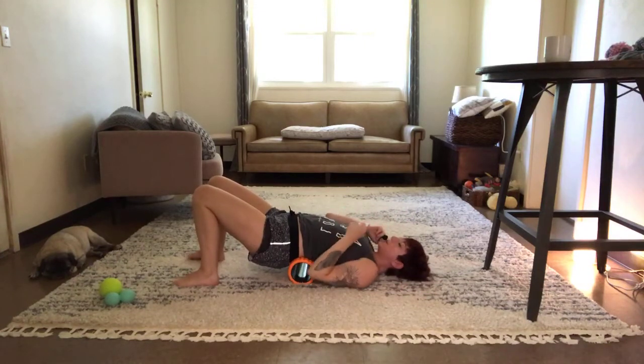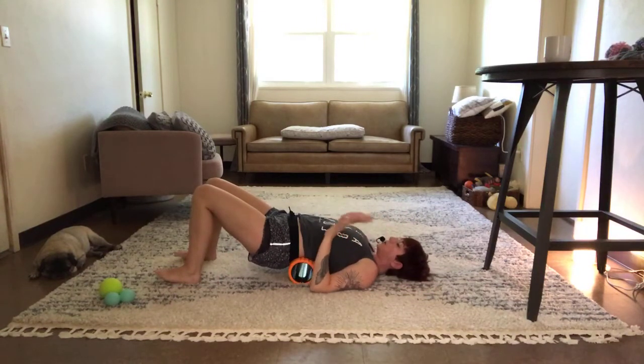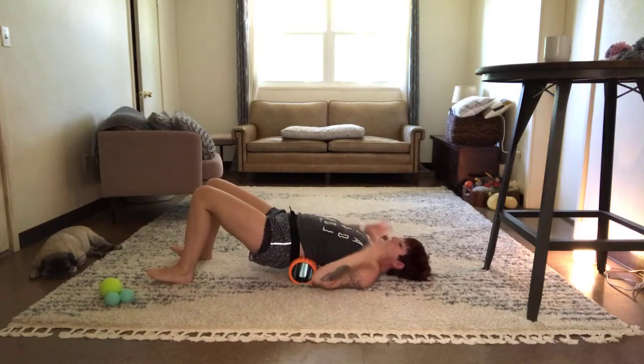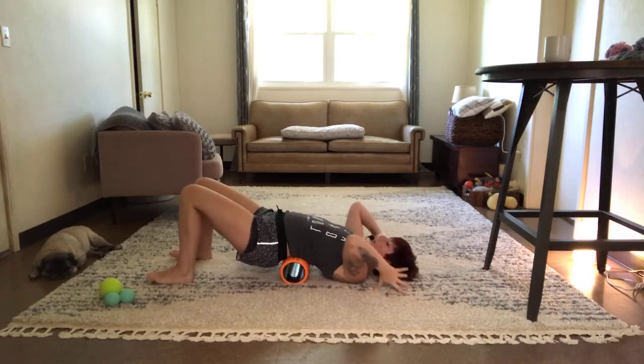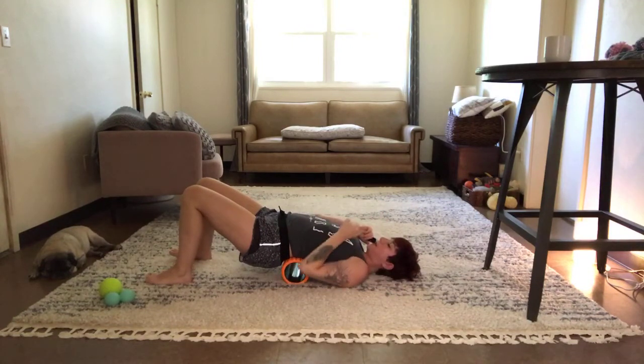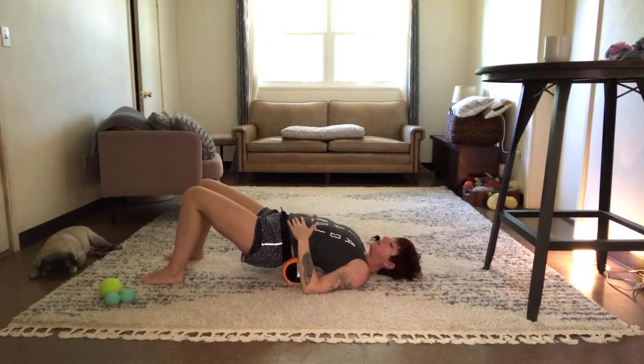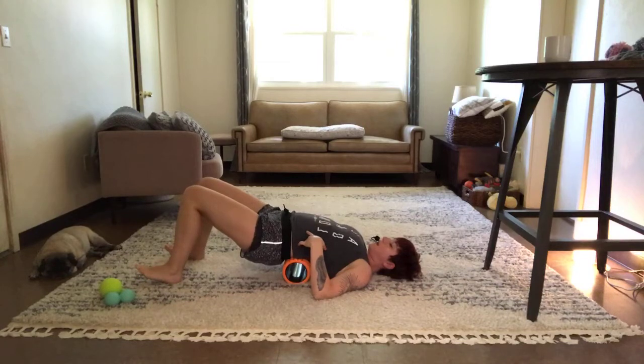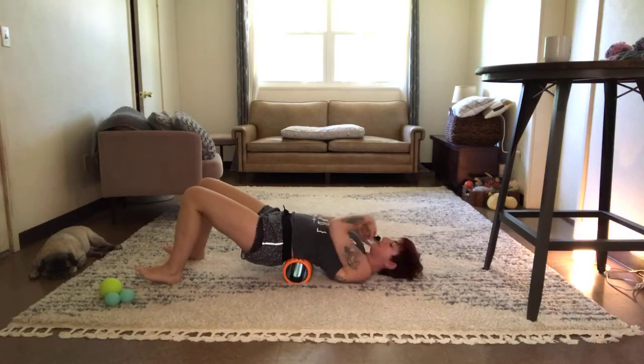Now, I've heard some people say, don't ever roll your lower back. If our back was that sensitive, we'd probably be wearing body armor to prevent anything bad from happening if you pressed on your lower back. Your kidneys are underneath a lot of things there. They're not right at the skin. If you have a disc issue, you might want to skip it.